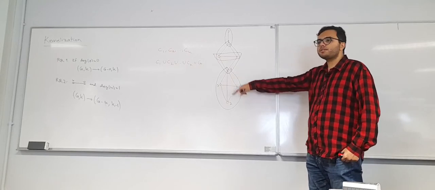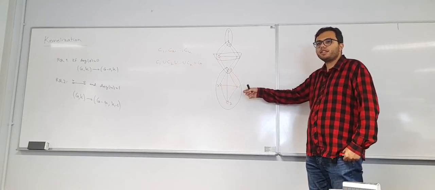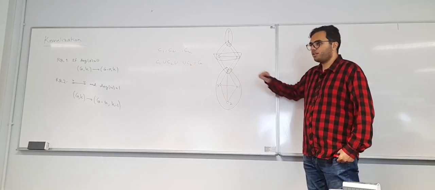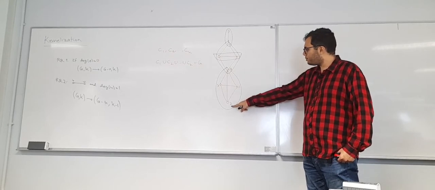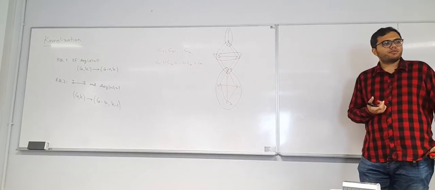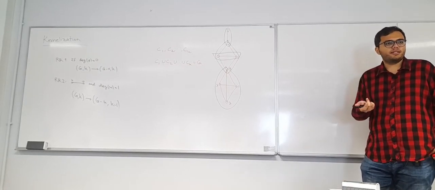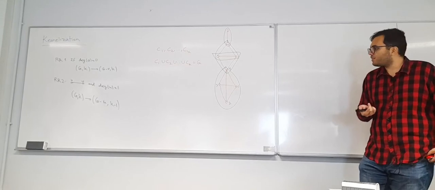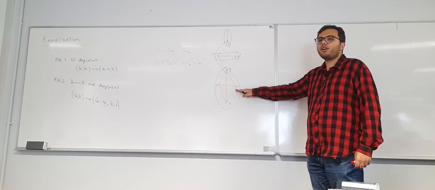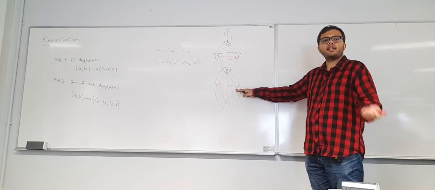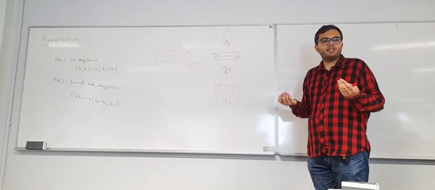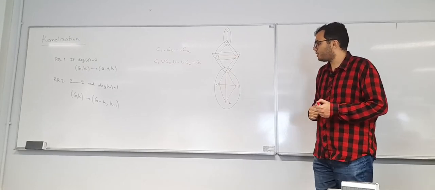So if I get the closed neighborhood of 1, which means the vertex itself and all of its neighbors, the closed neighborhood of 1 is just 1, 2, 3, 4. The closed neighborhood of 2 is also 1, 2, 3, 4. So it makes sense to always put 1 and 2 into the same cliques, right? Because whenever I have a clique that contains vertex 1, of course, all the neighbors of 1 are also neighbors of 2. So I can just add 2 to that clique, and I potentially cover some new edges for free. Right? And the same thing in the opposite way as well.